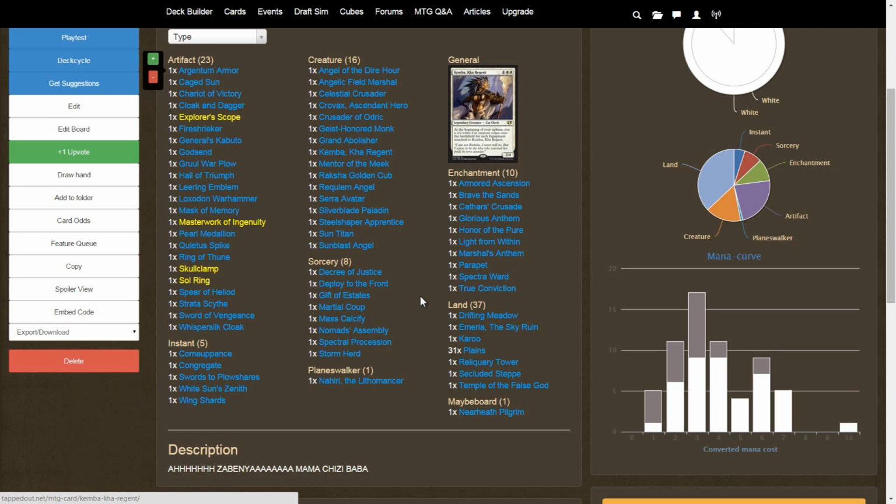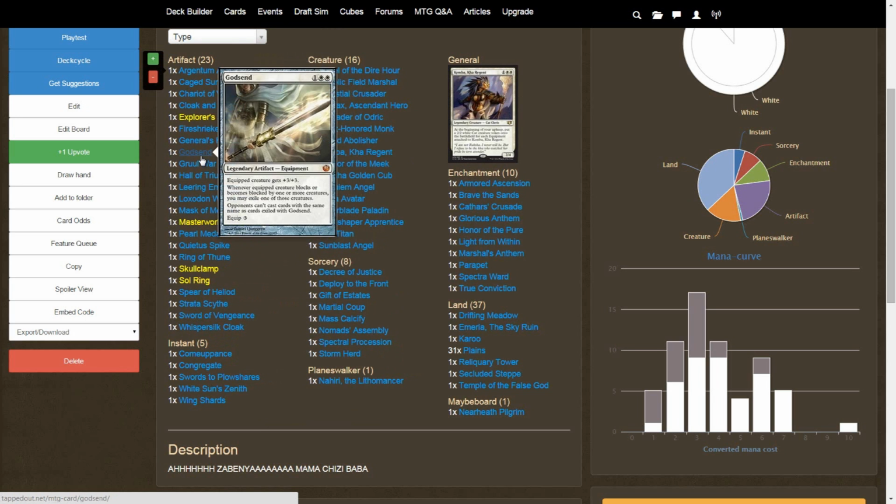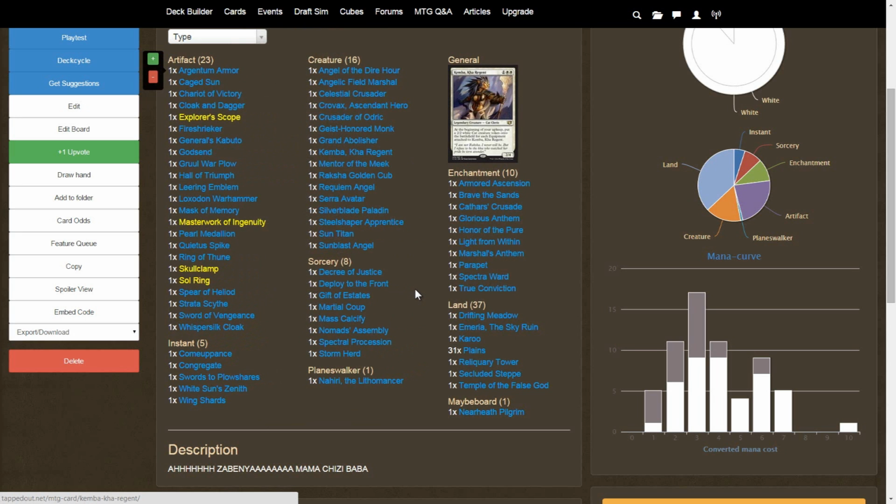So I decided to include 37 lands because I figured that's enough, so you're not getting mana screwed. But there are a little bit more cheaper spells in this deck, mostly because, like I said, equipment is really deceiving in how much it actually costs. You can cast it for its lower casting cost on one turn, and then equip it on the next turn. So really, you don't need something ridiculous like 40 mana.